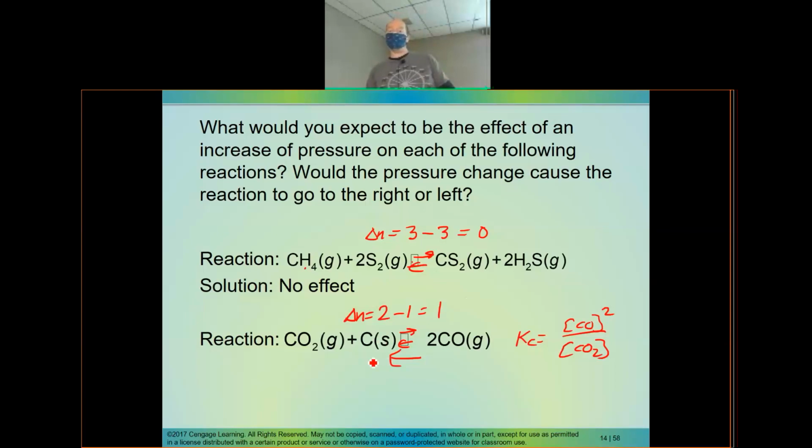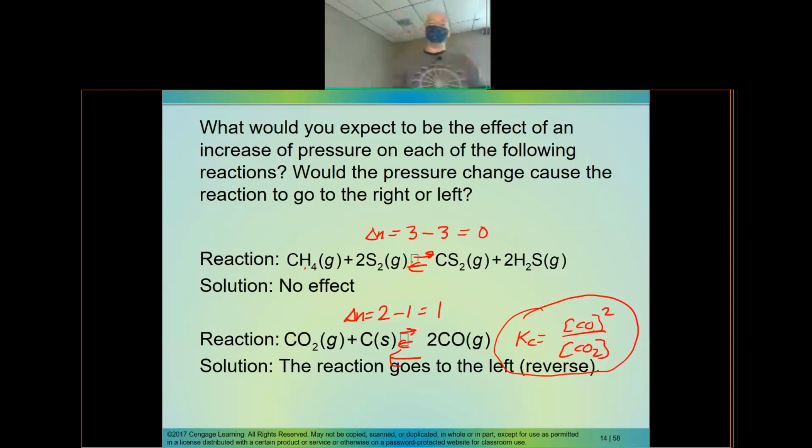Another question here would be, what is the effect on the equilibrium if you add more carbon? If you see that as adding a reactant, you're going to get the wrong answer. Adding more carbon, which is a solid, has zero effect. It is not part of the equilibrium. All right, so that would have zero effect on the equilibrium if you added some solid. But when you increase the pressure, it is going to go to the left because the left side only has 1 mole of gas, versus the right side with 2 moles of gas.